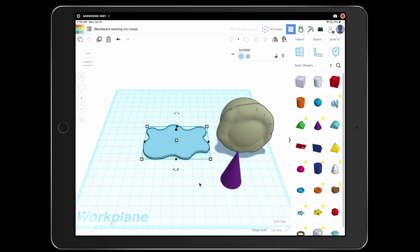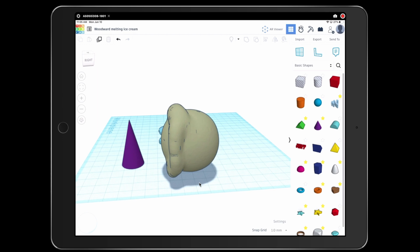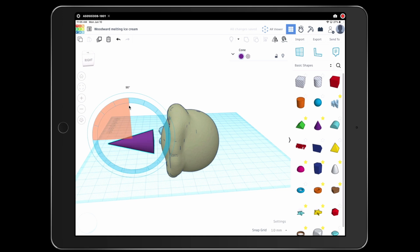So now let's start working on building the ice cream cone. I'm going to build the ice cream cone standing up straight first, and then I'll group it all together, and then I'll rotate it upside down. So to do this, the first thing I'm going to do is tap my cone. At the top, you'll see the little rotation curves right here. You're going to tap those, and you're going to spin it all the way around until it has gone 180 degrees.